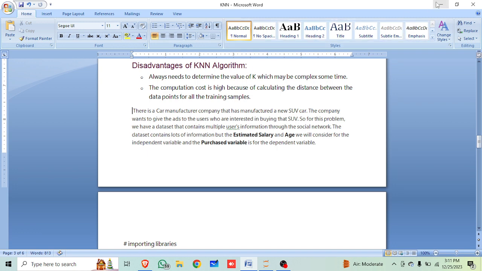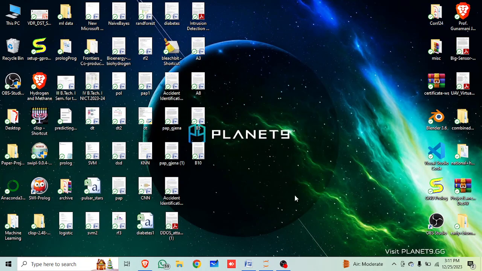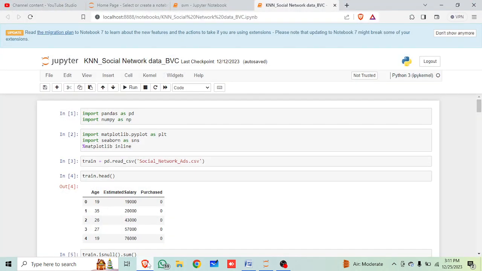Okay, now we have covered some of the theory. Now let us go to our implementation part. We are implementing in the Jupyter notebook. First of all, we import some libraries like pandas and numpy.